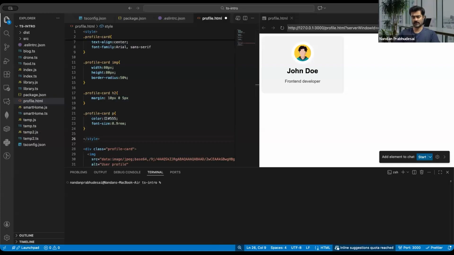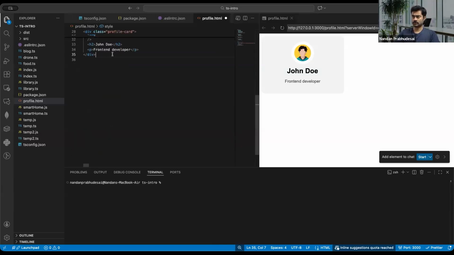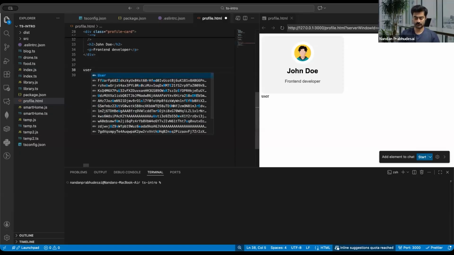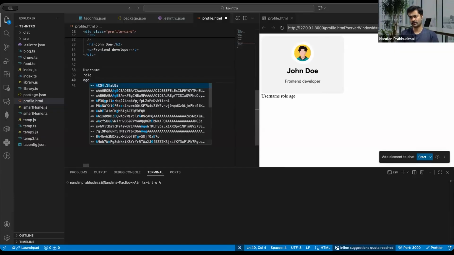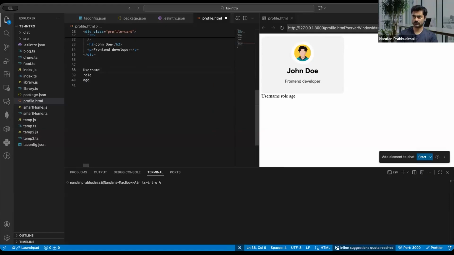In TypeScript, before React, TypeScript is often used to ensure our JavaScript behaves correctly. Let's say you want to store a list of profile details. TypeScript will help us make sure the data is correct. Let's say I want to store some user details. That particular user will have a name, then a role, and let's say the user may or may not provide their age. These are the few details that the user profile will have.